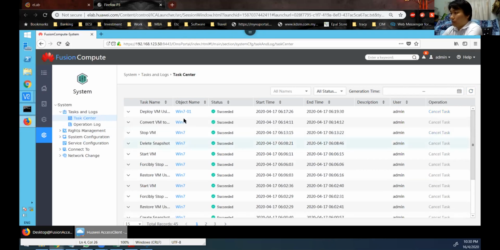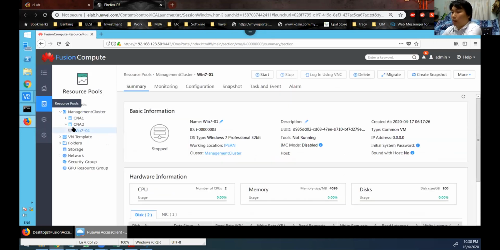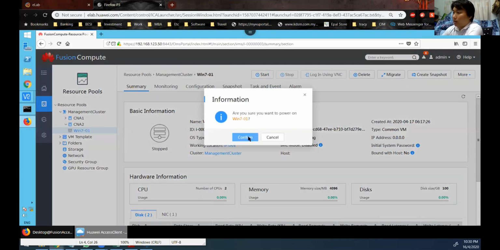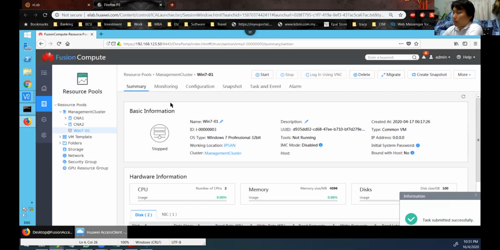Okay, so you will see the deployment happen quite fast because the virtual machine is quite small in size. So compared to installing the operating system one by one, surely it will give you more benefit in speed. Okay? So once the virtual machine is deployed, it is still in stopped state. I did not power it on automatically just now. So I click on start, confirm. So your virtual machine will now be powered on.